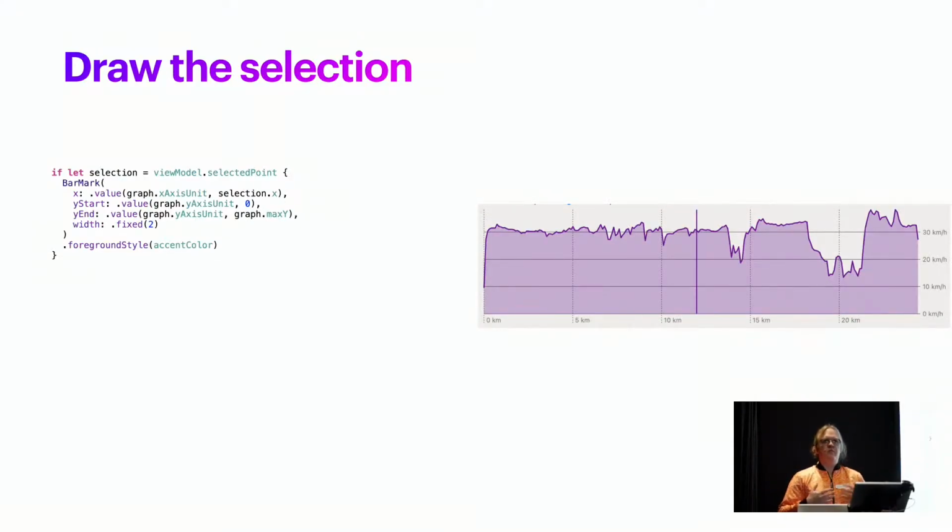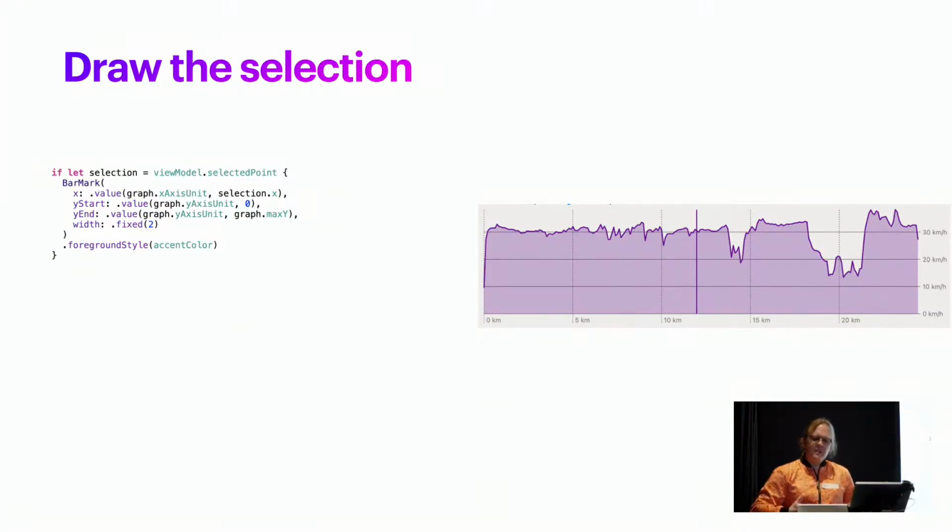In order to draw it, here we know that that can be nil, so we first grab the unwrapped version and we go, okay, just give us a bar mark. So we do that. For the image there, that's the vertical line you see there. So we provided an X position. Start and end are pretty much the top and bottom of your line, and you've also got the width. So here it is a fairly thin line because we're wanting to call out a particular point.